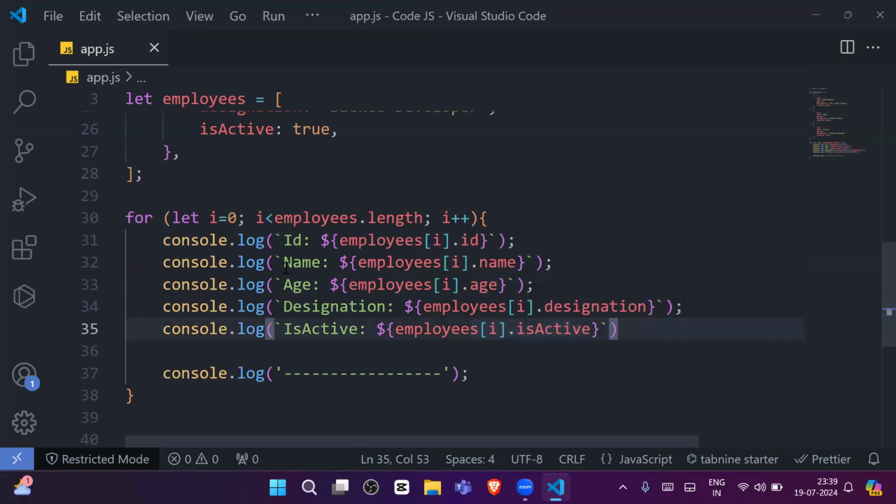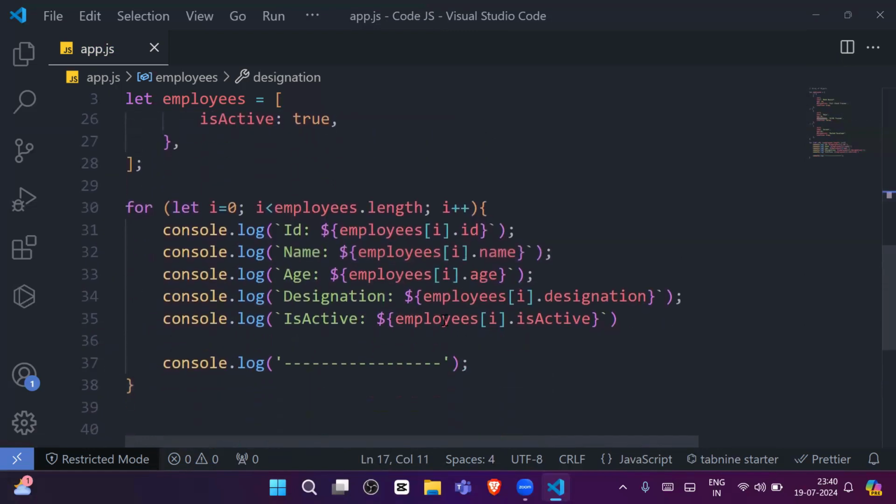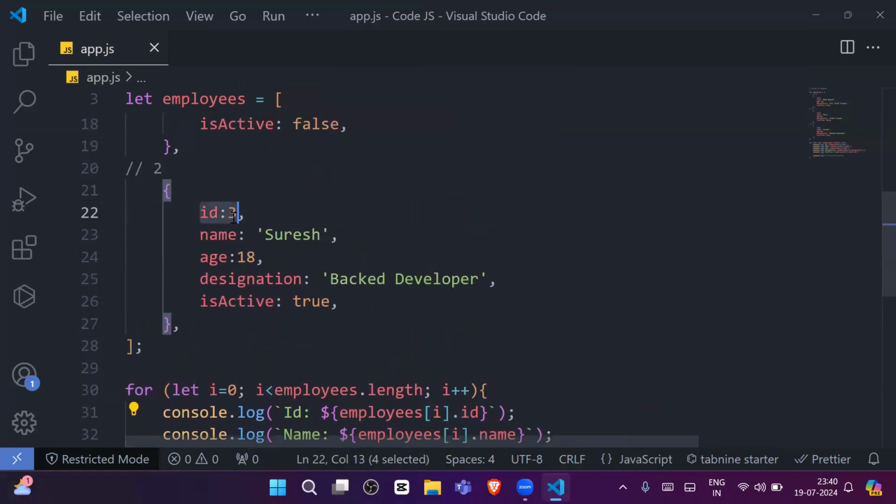After that, what will happen? Once it prints, after that it will print this, and then it will update the i value. The i value was previously 0, but it will update and become 1. So this will print the ID at index one, this name and everything of the second employee. After that, it will come to the last and print this separator line. After that, the i value will increase and become 2. So it will print the second index object's ID. The second position is the third employee. The second position employee's details it will print.